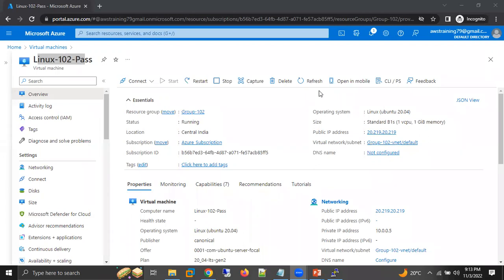Even if one is having this key, the PEM file, the other things are also there, like the public key, and then you have the username. There are three different things. Username will also be the same, and the key will also be the same for all. But the public IP will be different. Yes, the public IP will be different, but the username and password will be the same for all.